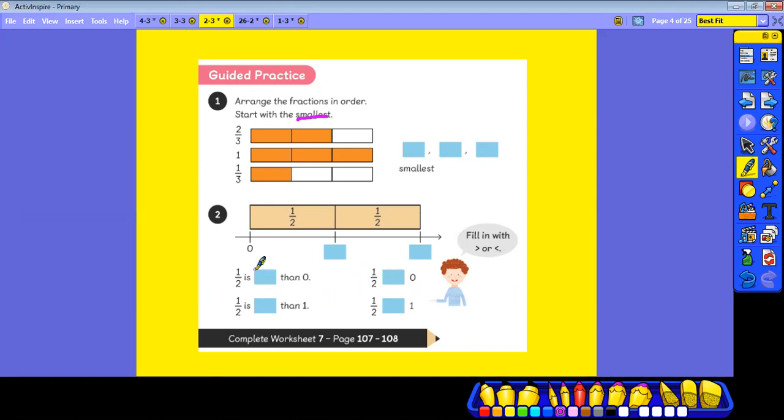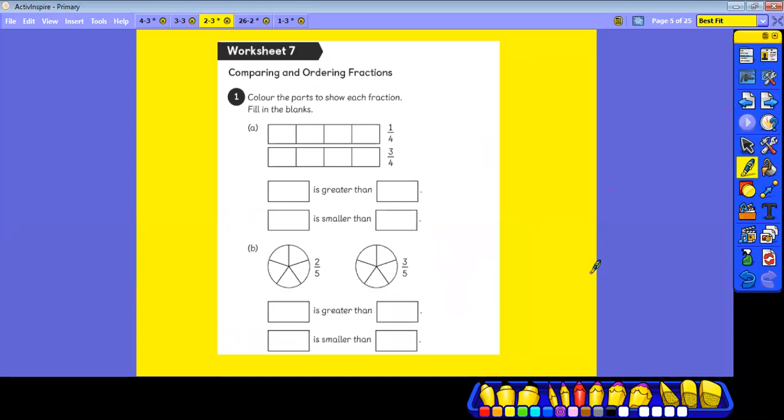I think they want you to write the word greater or less than there and use the symbol here. Look at it carefully. 1/2 is something than 0, and our symbol will go here. 1/2 is something than 1, and our symbol will go here. So you write greater or less in those boxes, and you put the symbol for greater and less than there. I'm sure you'll whiz through that because you're really good with these symbols now. And then you can move to your worksheet 7 in your workbook 2B, pages 107 to 108, and they will look like this.